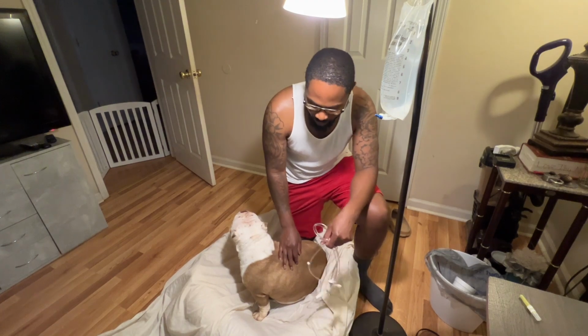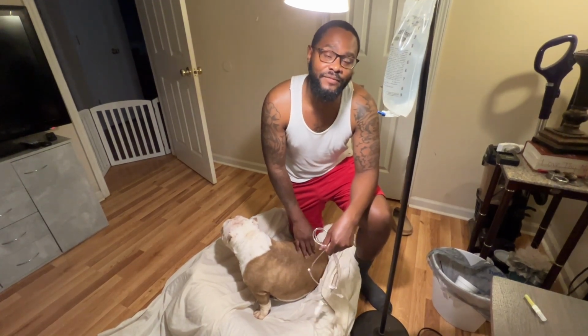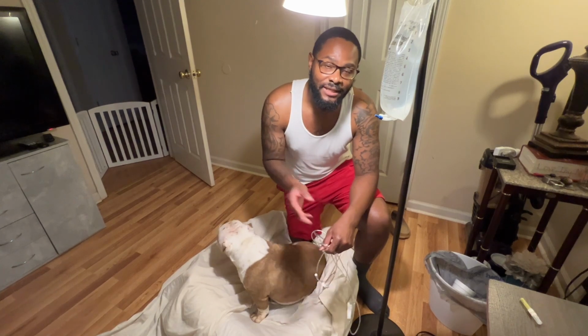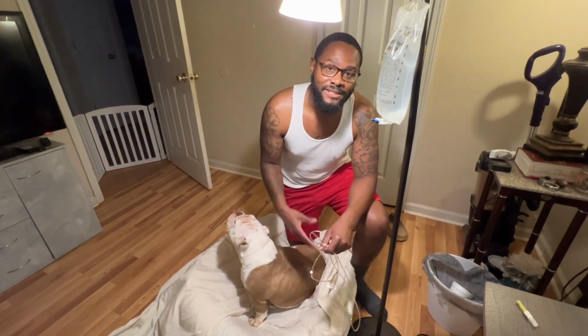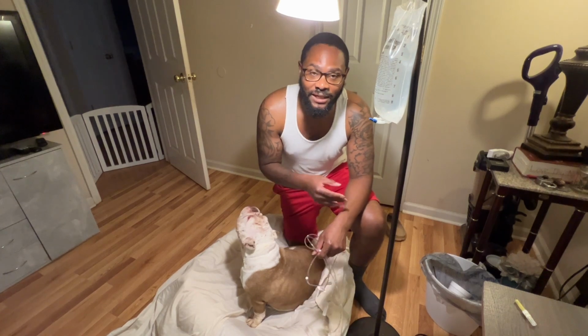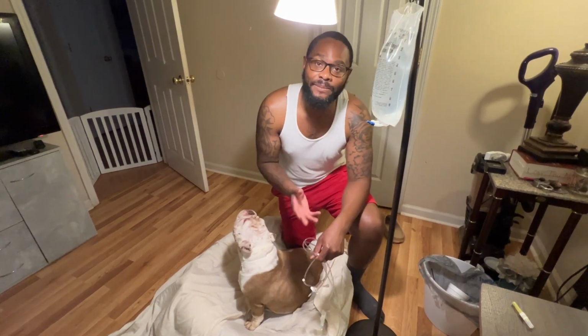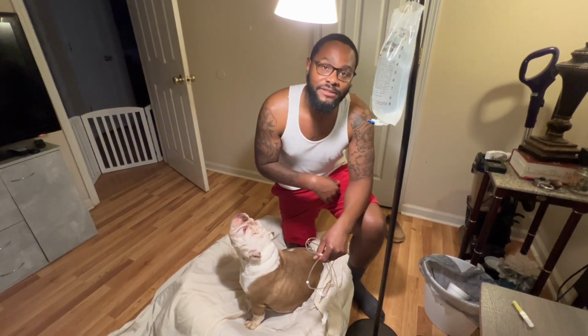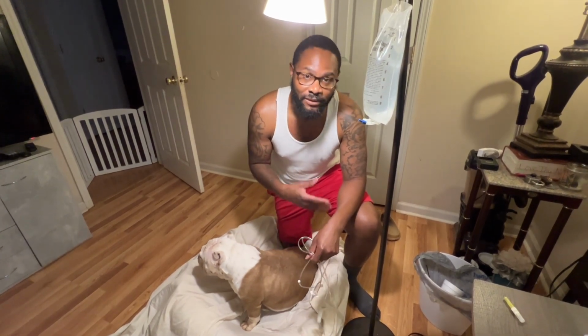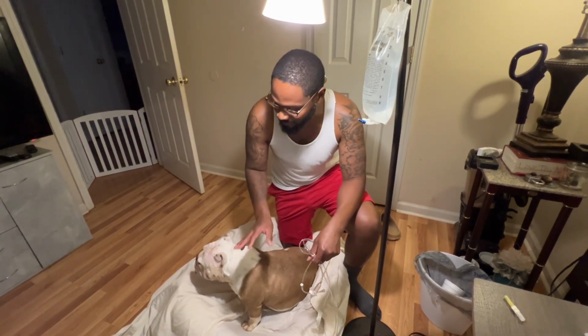So what I needed to do was get Tot some IV. We gave her some. Keep in mind, Tot hadn't eaten, and I think I said this in the previous video, for like 7 days. Today is Monday, so this would be the 8th day. Today she actually ate something, but that's because I gave her an IV yesterday. I was only able to give her one because that's the only thing I had. I gave her 500 milliliters yesterday, and it looked like it did something because she was feeling better, moving well.